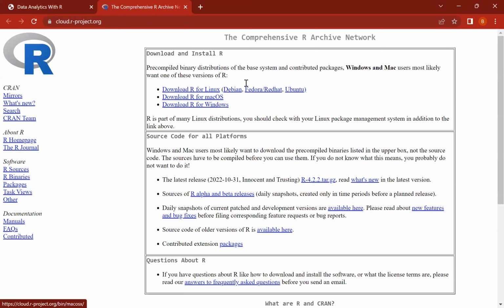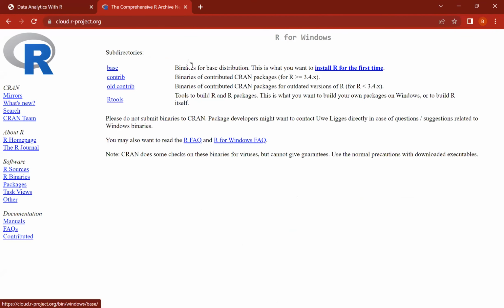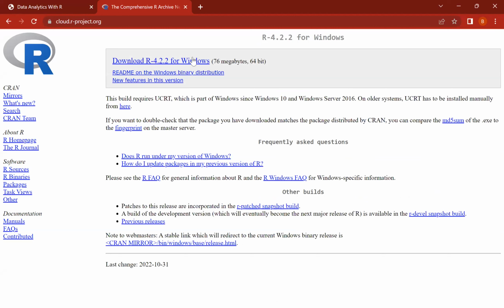base R itself. If you download that, just click on it, install for the first time, then you'll be able to get that onto your system. You can download the latest version, but if you want to go for an older version, I don't think that would be okay. Click on this as the latest one, then you install it. When you install that, you'll be able to have an interface like this. Let me bring it up.